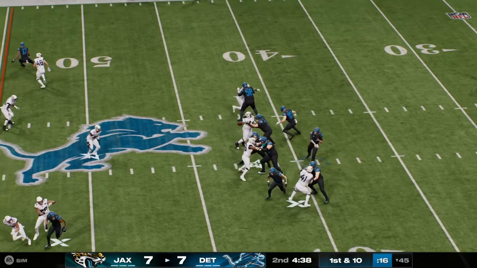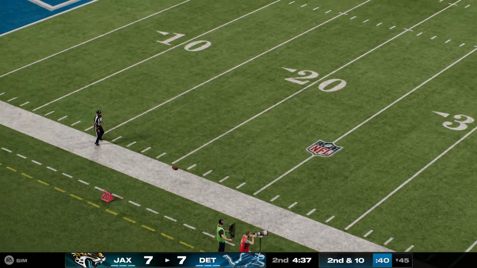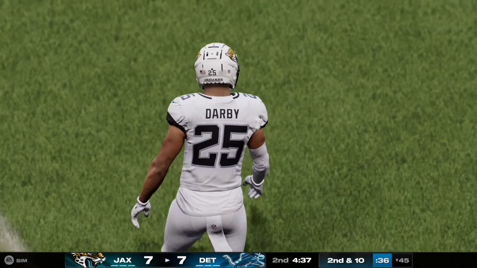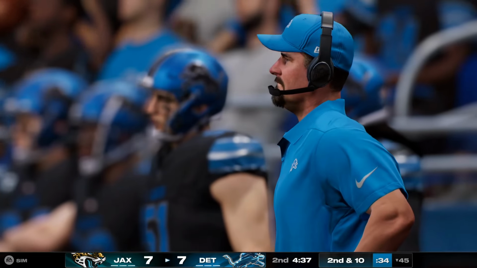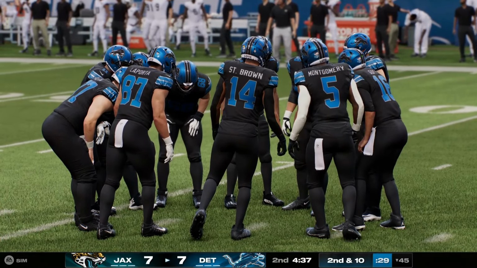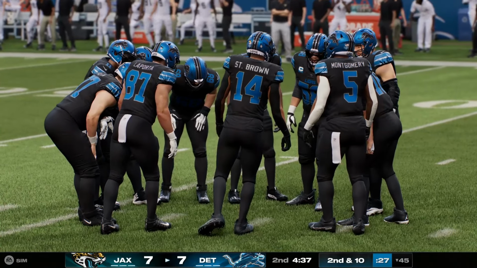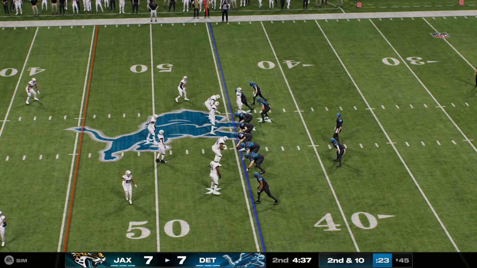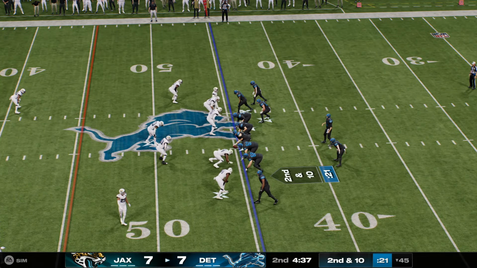Goff now to throw. And that went too far in front. He couldn't reel it in. It's incomplete. He shook his head right when he released that throw. He knew it was going to be a little off target. Yeah, the excitement got him on that one. Wasn't able to control the fact the receiver was open, and it would have been an easy throw. So now second and 10 after the incompletion on first down.